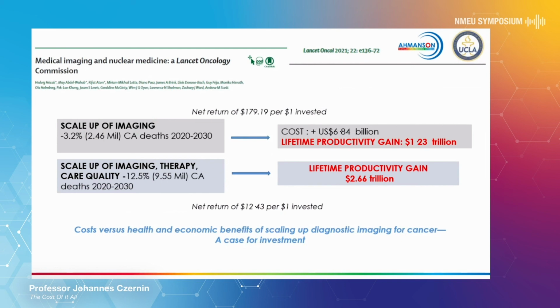If one scales up quality of care, imaging, and therapy, so all of the three pillars of potential improvements, 12.5% or 9.6 million of cancer deaths could be avoided, and the return on investment could be as much as $12 for every dollar spent. So costs versus healthcare and economic benefits of scaling up diagnostic imaging for cancer, in my view, represents a very strong case for investment.